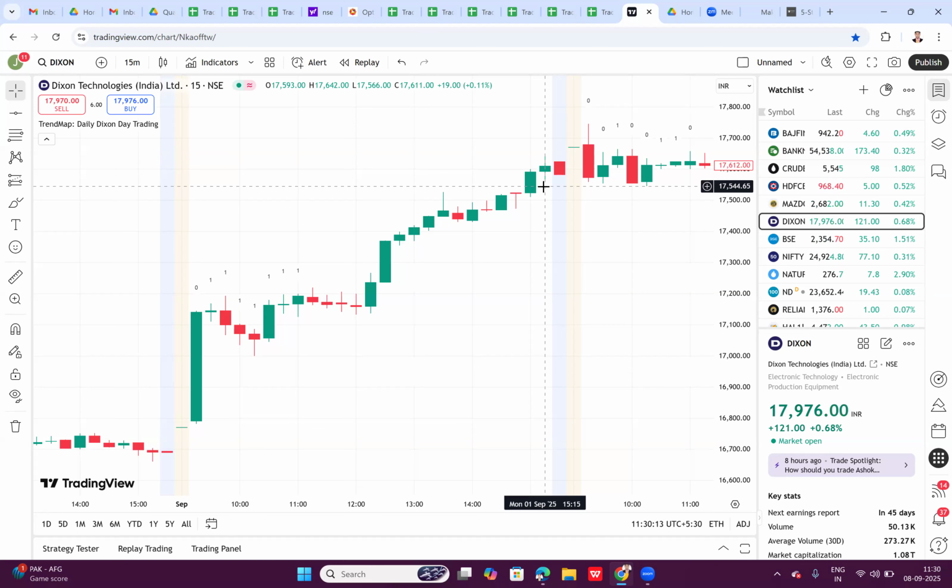On this day also, half quantity we have booked in profit of 9,000 out of 600 quantity. Remaining half quantity we have to hold till 3:15 p.m., till time target. At the close of 3 p.m. candle, remaining 50% quantity we have to hold.